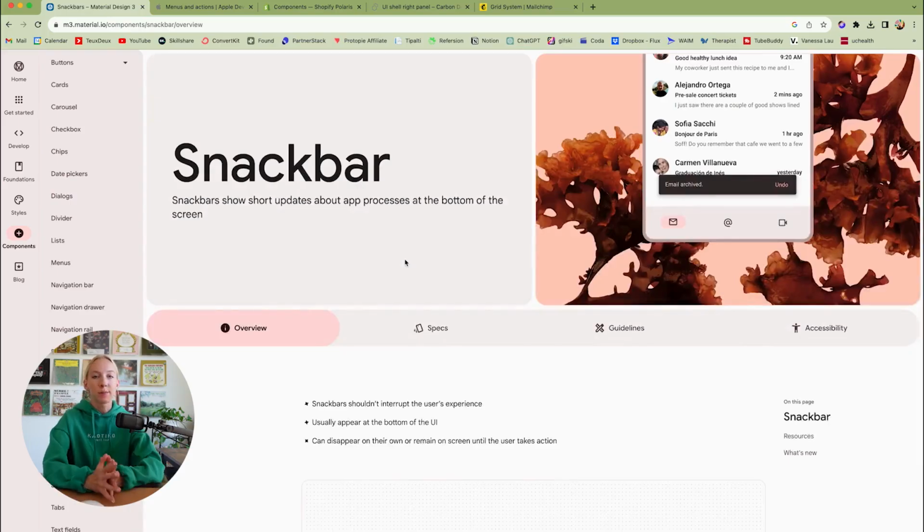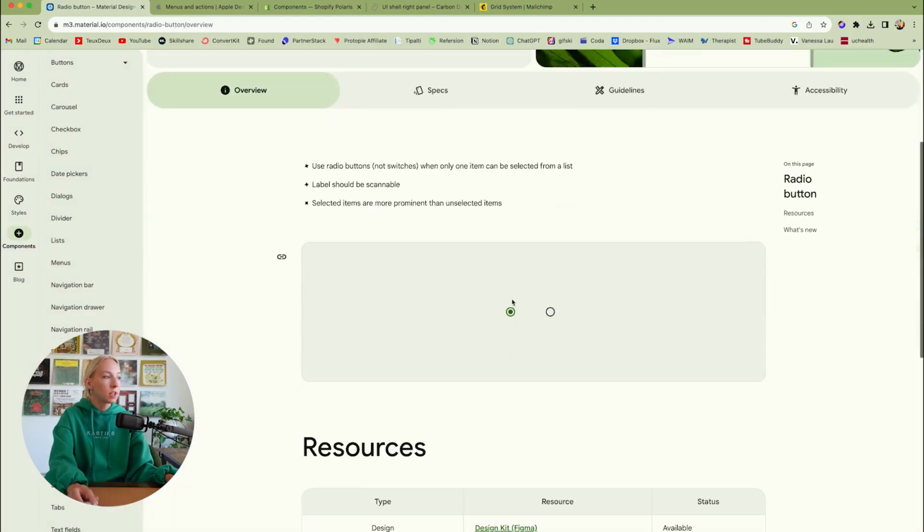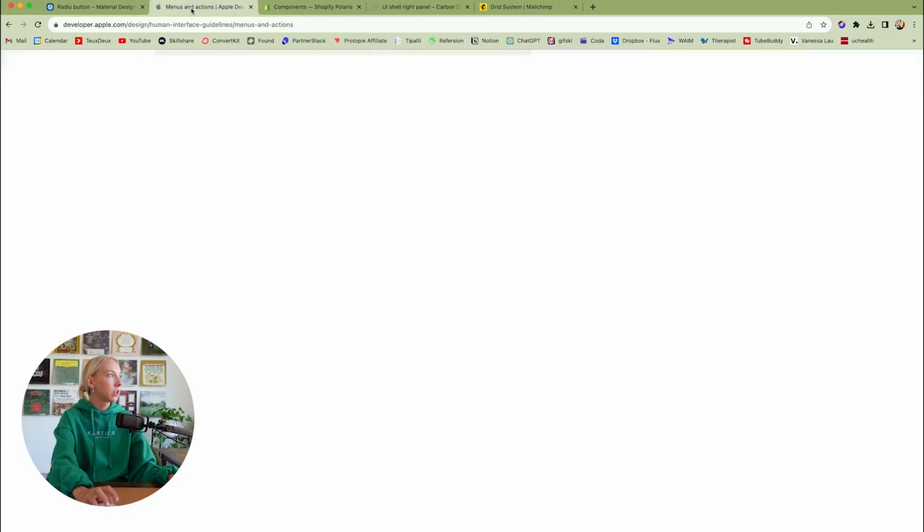And a lot of times I will definitely get inspiration from things like material design when I'm doing my own design for my own design system for different client projects and such, just because you don't want to reinvent the wheel, right? There's already something that's working really well with radio buttons. You don't want to have something completely different that kind of throws off the user. So let's look at another one.